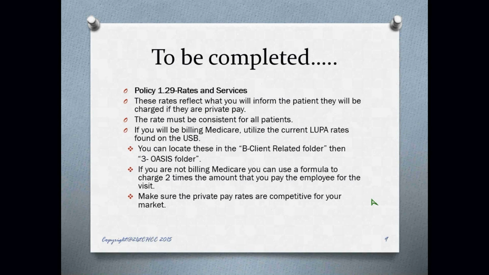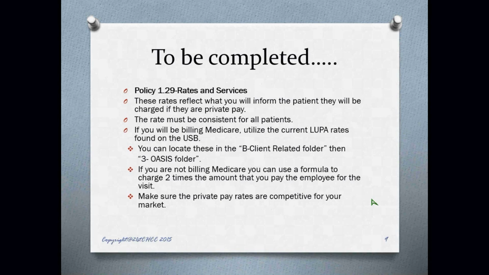If you're going to be billing Medicare, which the majority of you probably will be, we recommend that you use the LUPA rates. And we give those to you. The 2015 ones are on your USB, and you can find them when you open up your USB. You can find them under the client-related folder, then the OASIS folder.